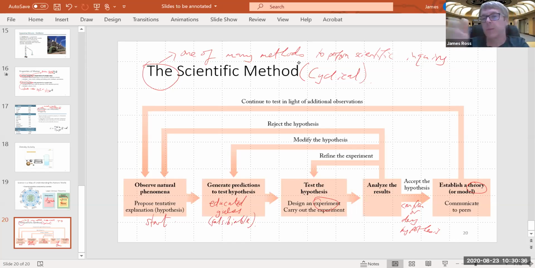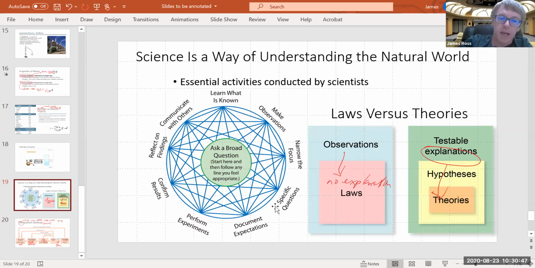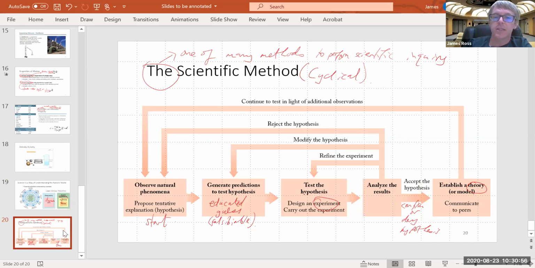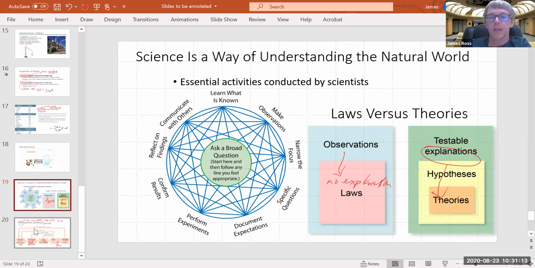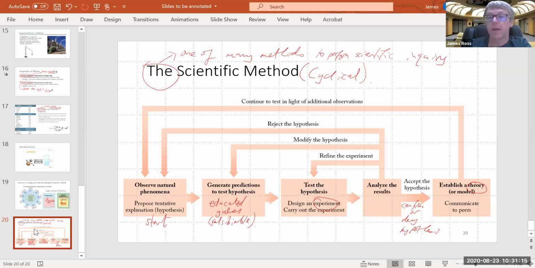You can cycle, other people can read your work and cycle. But notice what it's not. It's not like this. You can go around the outside here, but you can also traverse the interior. There's no real traversing of the interior allowed here. You have to perform a cycle and then go back and perform a cycle and go back. So I would say that's the crucial uniqueness of this method versus scientific methods in general. And that will wrap up this overview of matter and the scientific method.